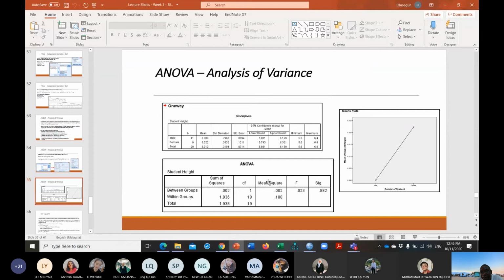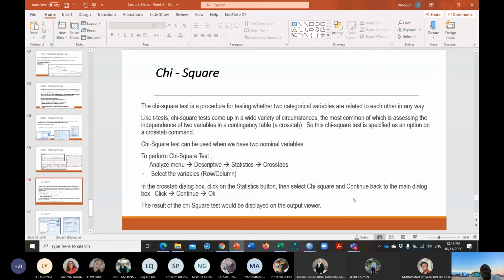The F value is 0.023 and the significance value is 0.882, greater than 0.05. That means for the weight of the male and the weight of the female, there is no significant difference between the two. So it is not significant. These are just how to read the output of the analysis.